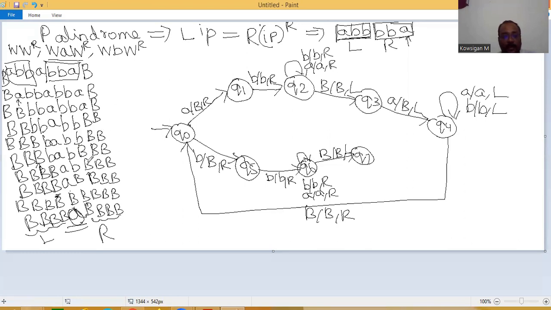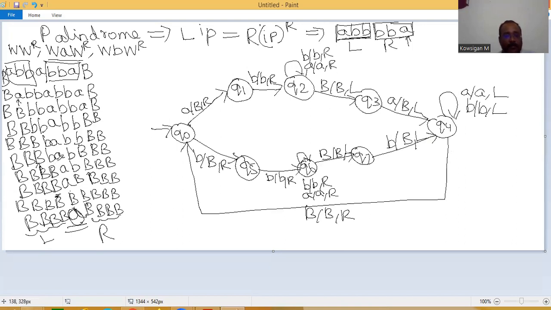Now, after moving to the left hand side, you will be having this B. So this B will be crossed in order to justify the left hand side B crossing. So B is replaced as blank and move to left hand side until you are reaching the right hand side blank. The operation remains as it is. Until reaching the blank, the elements you are having in between will not be changed and it will be moving to the left hand direction. A will be mentioned as A and moving to the left hand side. B will be mentioned as B and moving to left hand side.